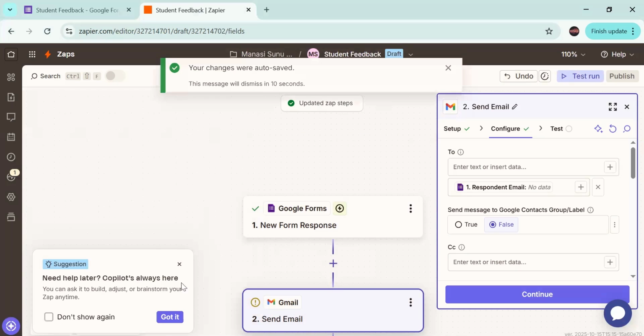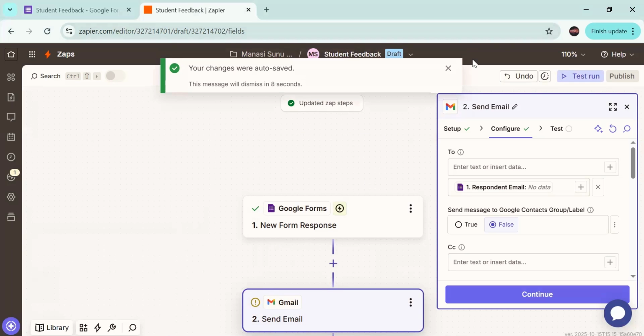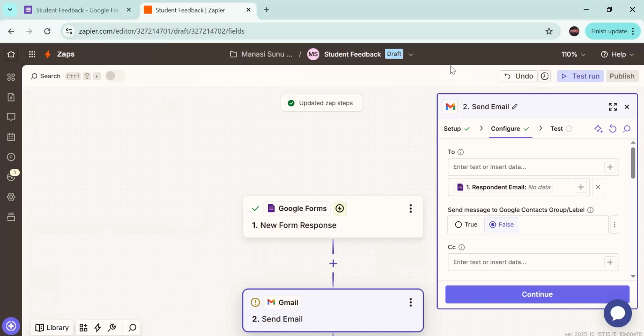Now we can close this and go on to understanding what exactly is happening here.